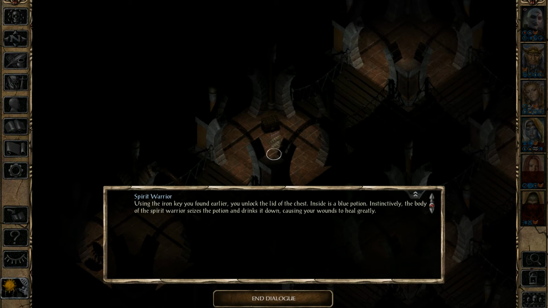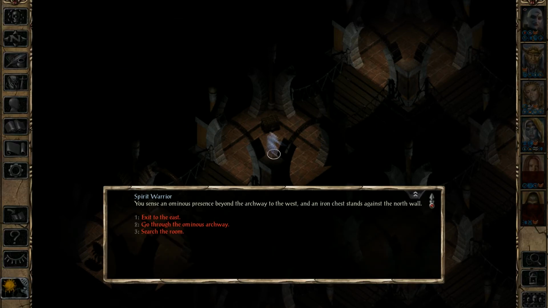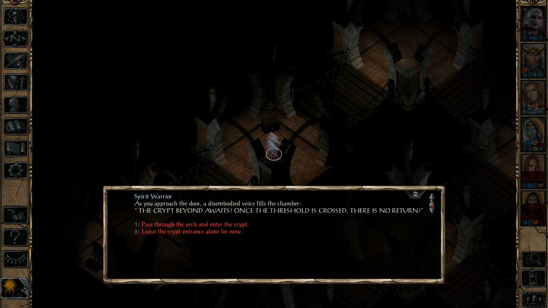Using the iron key you found earlier, you unlock the lid of the chest. Inside is a blue potion. Instinctively, the spirit warrior uses the potion, drinks it down, causing wounds to heal greatly. Oh, okay. So just healing. Alright, well, that's nice enough. Let's go through the ominous archway.